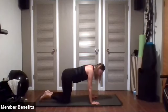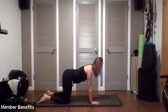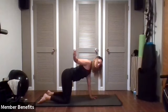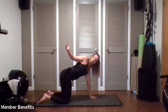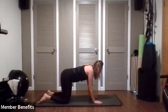Now let's work through the shoulders a little more. So we're going to take your knees under your hips, your hands under your shoulders again, grabbing that strong spine. So let's grab that neutral tailbone. The left arm is going to come straight out. Your palm is down. I want you to tuck that elbow behind the rib cage. We're trying not to lift up just yet. Now we're going to lift the chest up a little. Good, still tucking. Let's release.